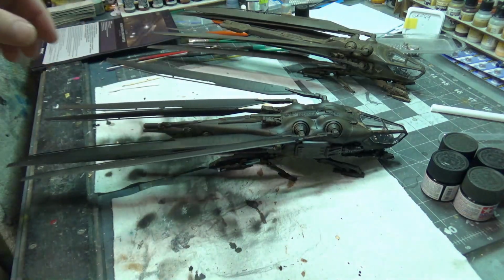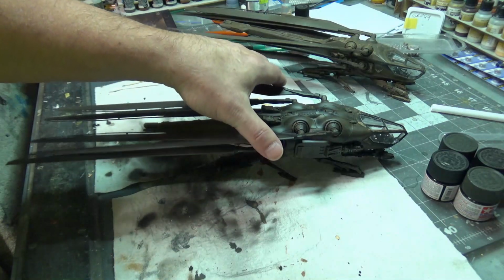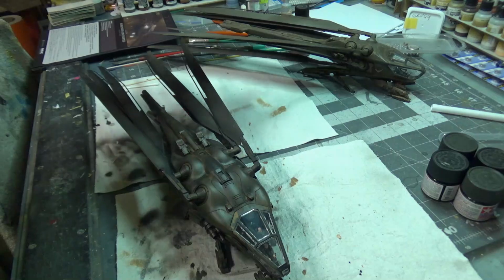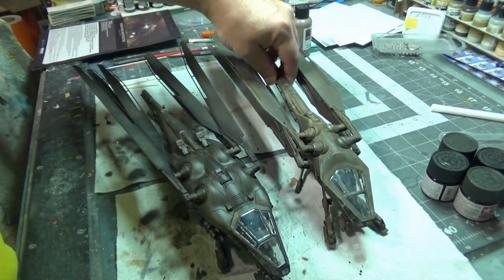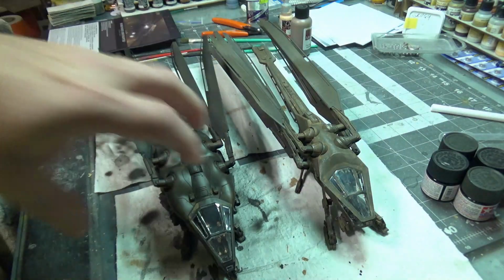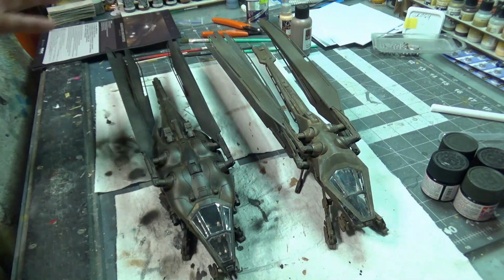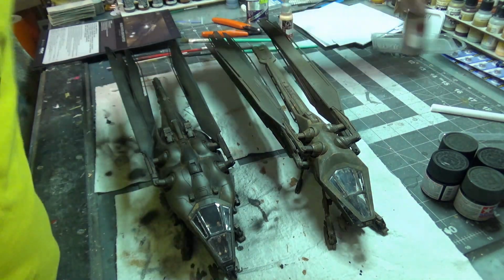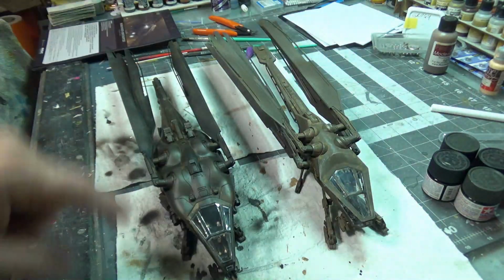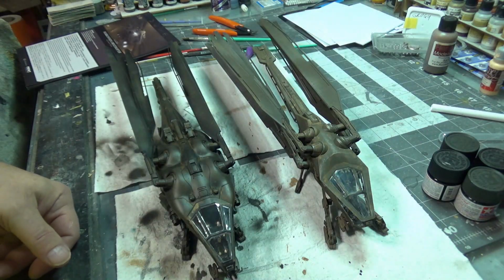It's just all around, I think, a better kit. It's better designed. It's better realized, and I think it's just a happier kit to work on. Whereas I would consider the Atreides Ornithopter to be a mosquito, this is more like a bumblebee or a true dragonfly, because of the proportions of the cabin to the wings. But all things considered, if you only have it in your budget to get one of these kits, I would get the Harkonnen version. I think you'd be happier with the result than the Atreides.